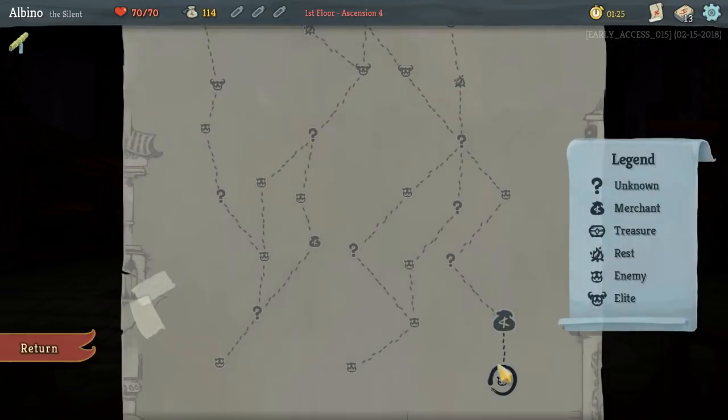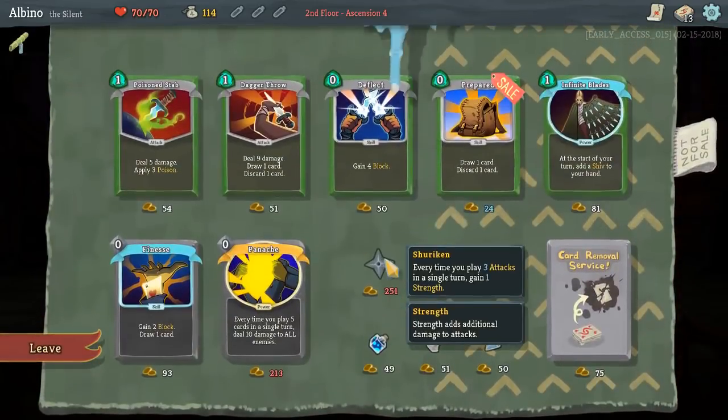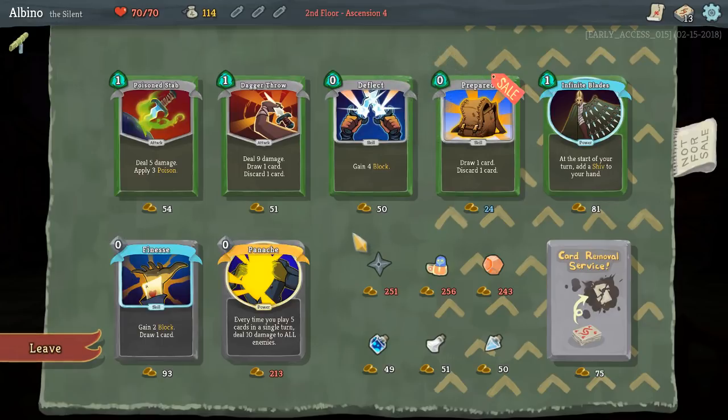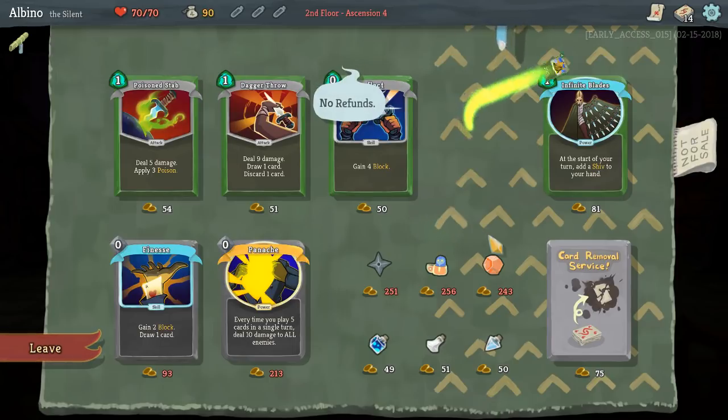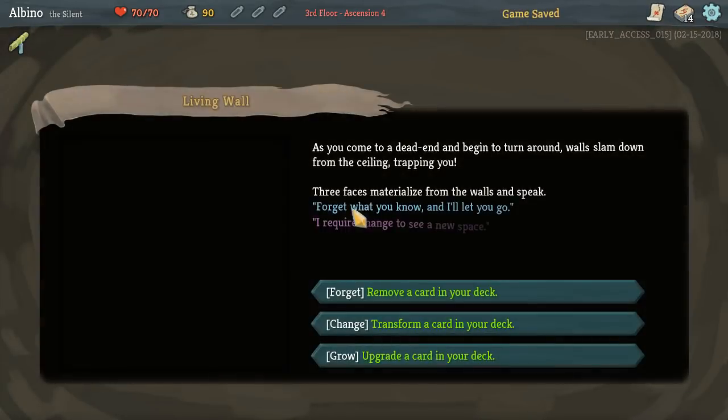I will take Slice, you never know. Slice is always just pretty okay. Oh my god, I want Shuriken. Why can't you give me that? We only have 114. Lame. Finesse, it's not worth the amount of money that it is. We could get a free Prepared, and by free I mean it costs 24. You gotta save money. It's not worth removing a Strike or a Defend either.